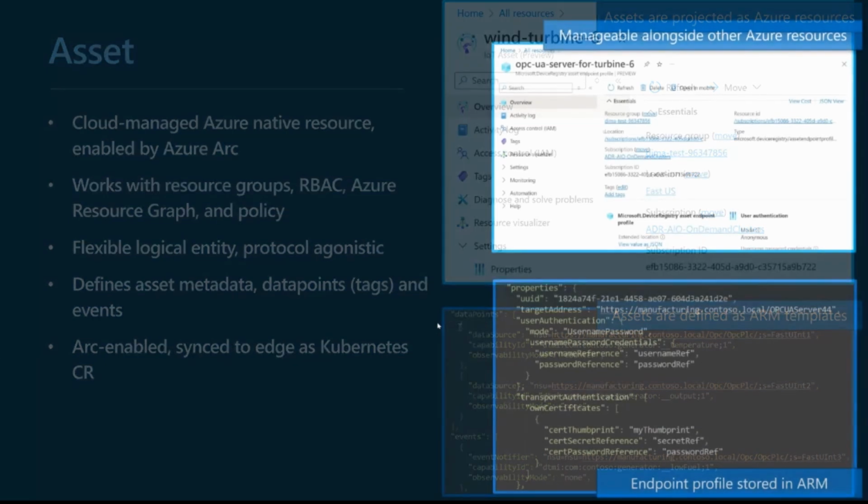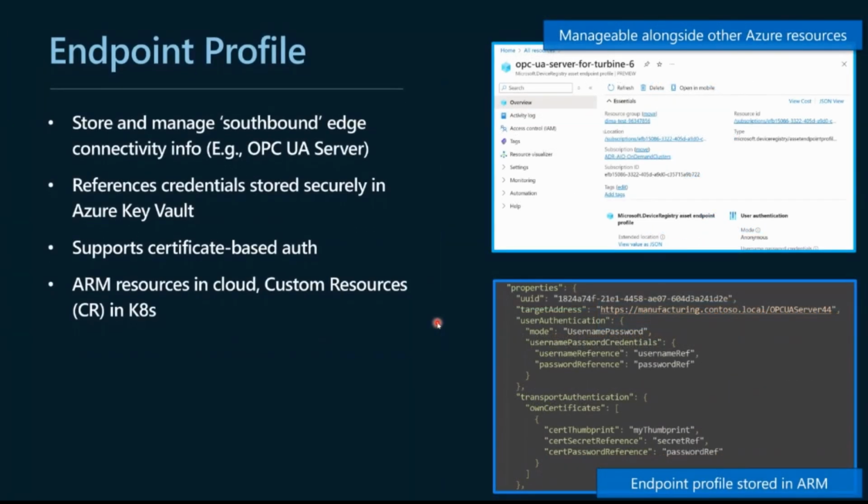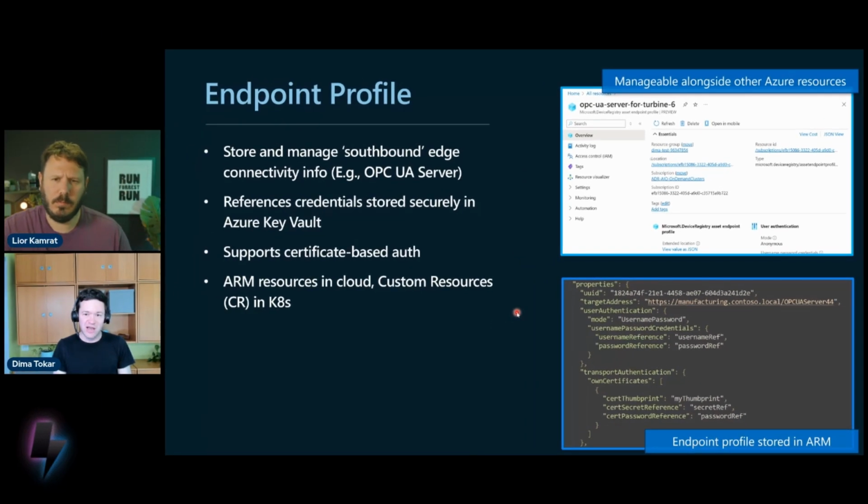And then the second concept that we'll talk about before we get in a bit more detail is this endpoint profile. And so what the endpoint profile is all about is managing that southbound industrial edge connectivity from the cloud. So for instance, if you have Azure IoT operations deployed, and maybe you have an OPC UA server or a couple of OPC UA servers that you're connecting to, you're able to configure the connectivity parameters, whether that's the address of that server or whether that's the certificate that you want to use to connect to that server. That information can be configured from the cloud, and ADR takes care of bringing it down to the edge and exposing it there for AIO to use. So in other words, it means that you have both the visibility and the manageability of these concepts from the familiarity of operations experiences as well as the portal.